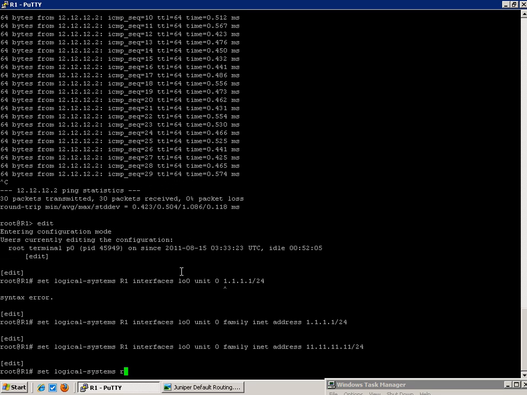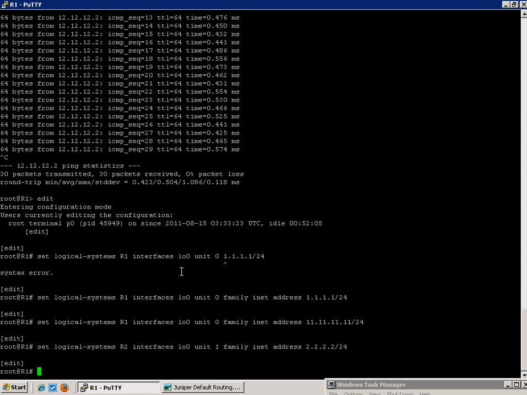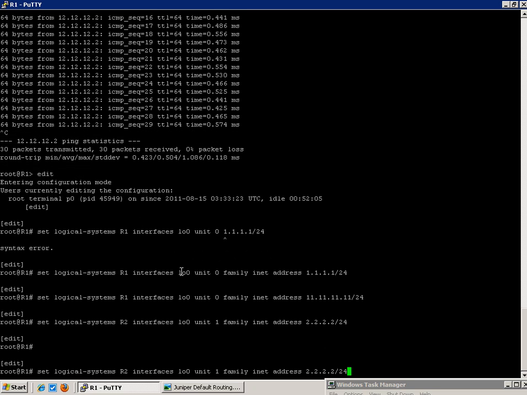Let's go ahead and create the ones on R2 as well. Again, that's unit 1 instead of unit 0. The address is going to be 2.2.2.2 for the inet family, which is IPv4. So we have the 2 network, and we'll put in the 22 network last.